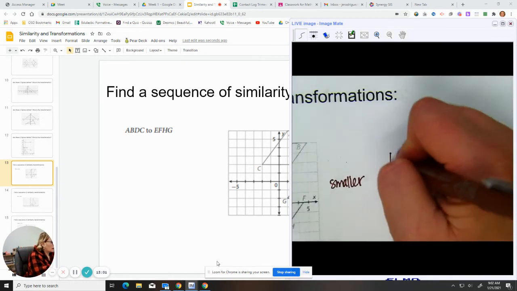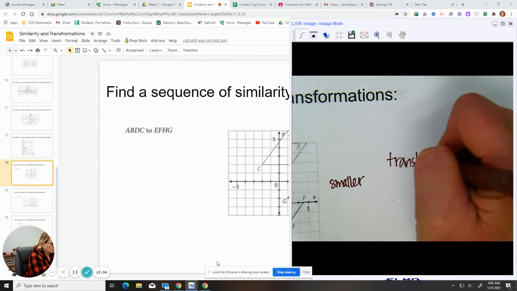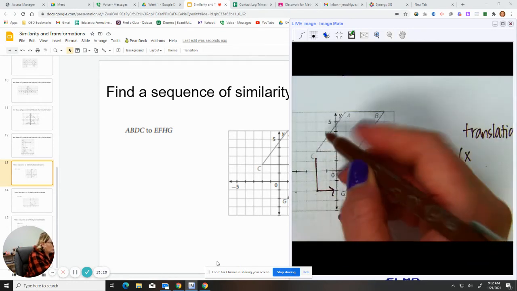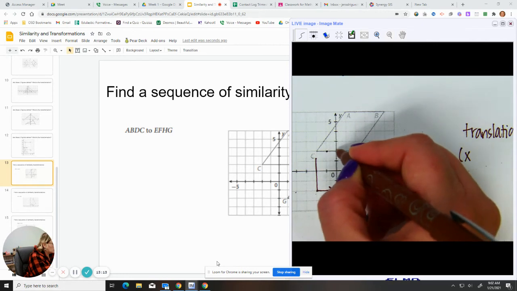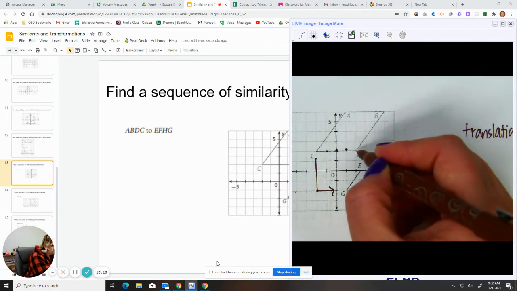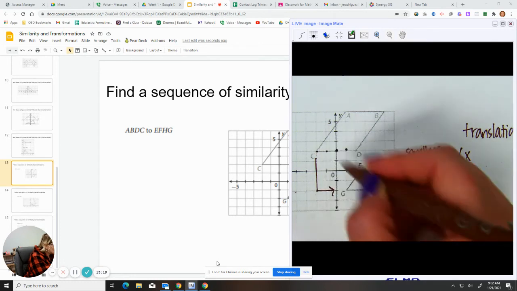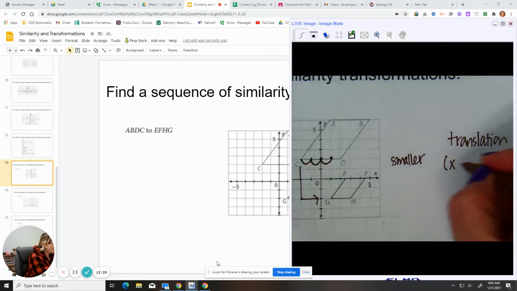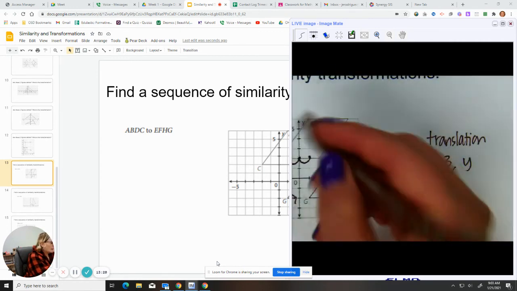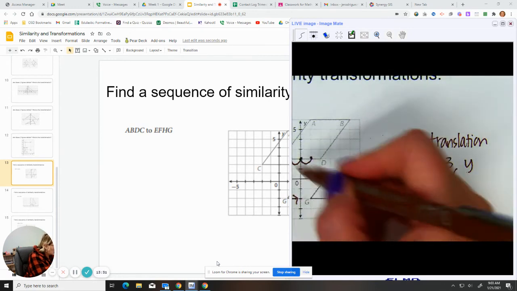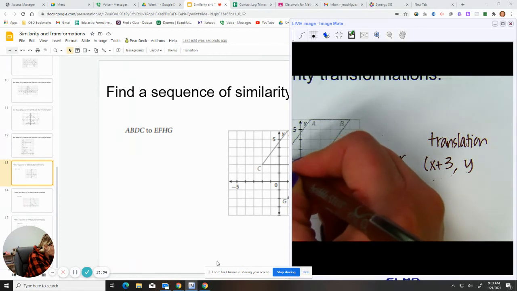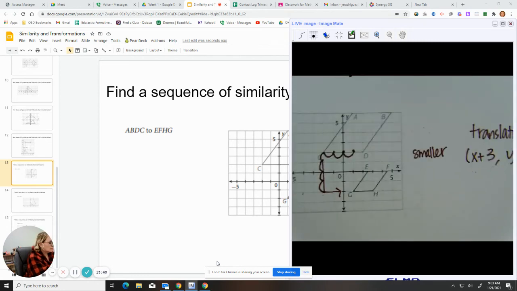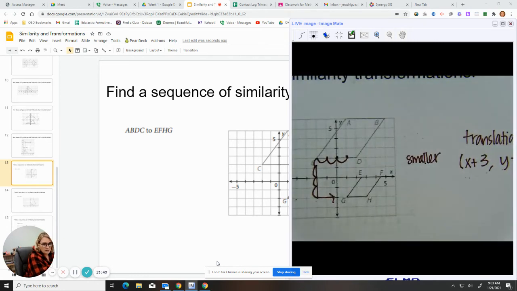So that means that we translated. And we translated by taking our original figure and we went over 1, 2, 3, right? From here, from C to G, right, would be there. So we went over 1, 2, 3. And in Y, we went down from here to here, right? We went down 1, 2, 3, 4. So that got us from here to this same location.